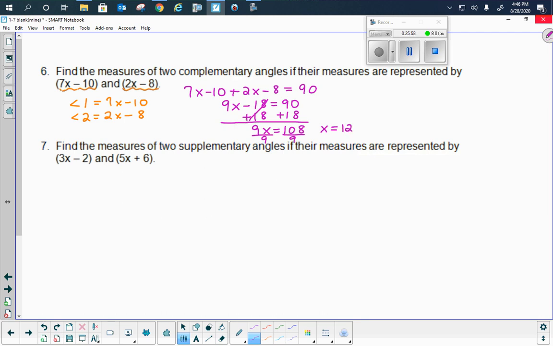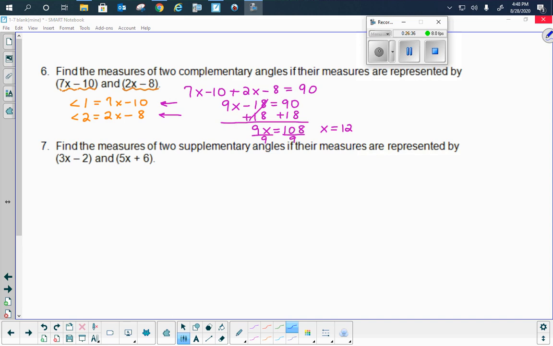Okay, I'm going to stop and hesitate then. I'm not going to box anything or fill anything in, but I'm going to go back and read again. It says, find the measure of two angles. Oh, so I don't want x this time, because notice over here, guys, neither one of these angles is just x. So 12 actually is not the right answer this time, like it was many other times. It now means I have extra work to do, and I need to go back and plug them in to my definitions there at the start.